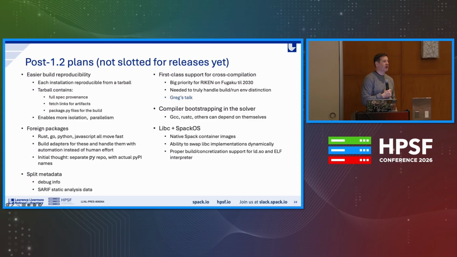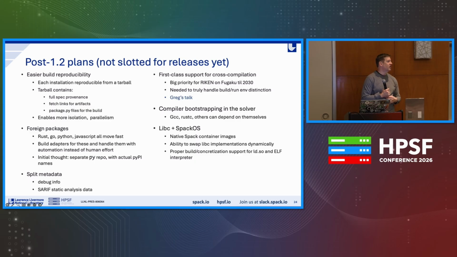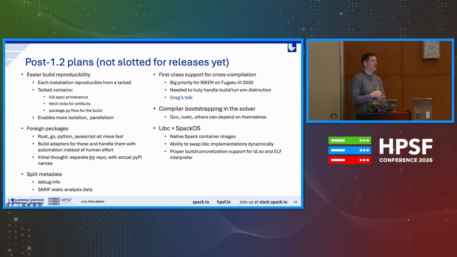And then finally, libc plus SpackOS. If we have the compiler bootstrapping thing, we can do this sort of libc bootstrap dance. The solver can actually plan those kinds of builds, and we could ship a container image. This is something that people have done already in a staged build. They built the glibc and the compiler in one environment, and then they went and used it in another, and then built a container that contained nothing but Spack stuff. So it's not like we're too far away from that, but making it work like everything else in Spack, where it can be conditional and substitutable and modular, is really what we want to do there, so that you can just say caret musl and build a whole stack with musl in it. So that's the goal. And that's it.